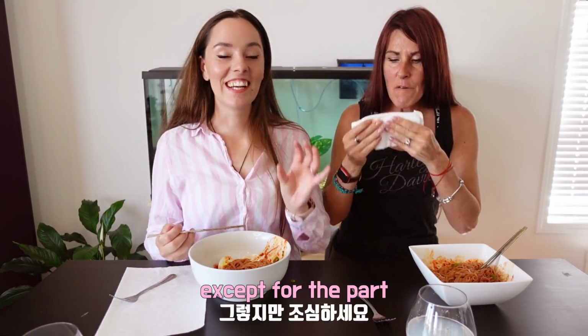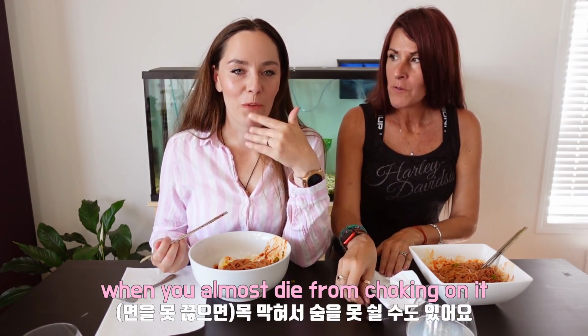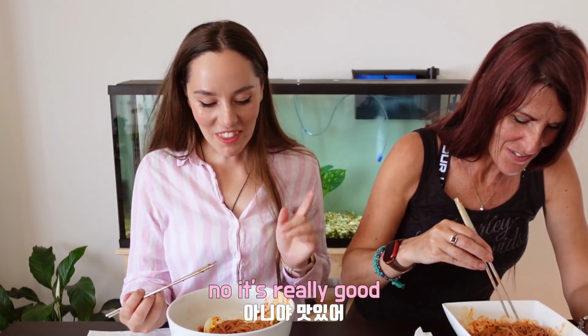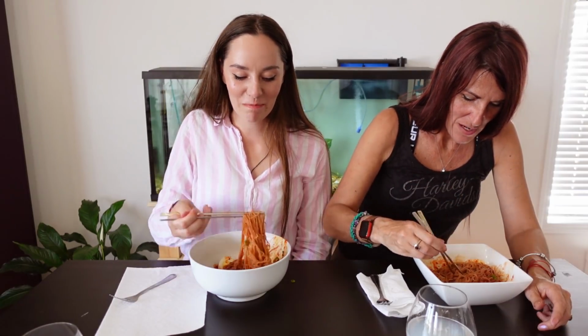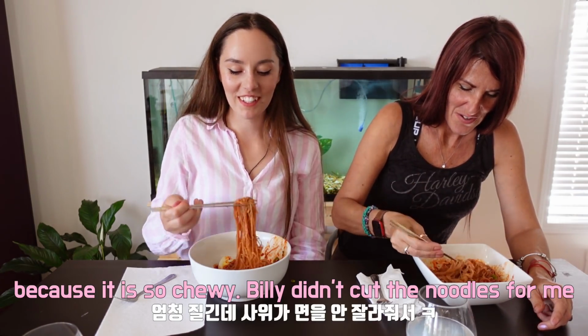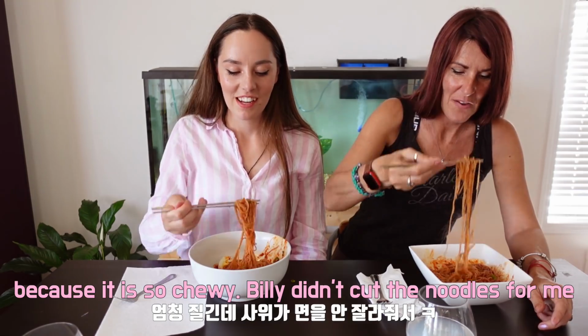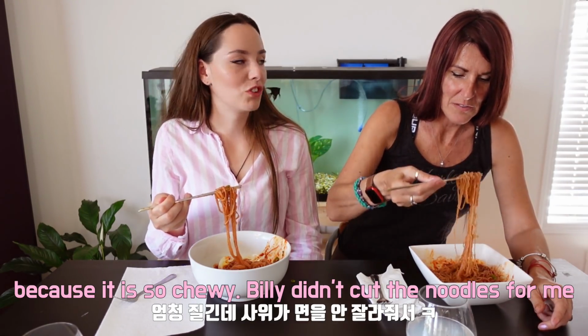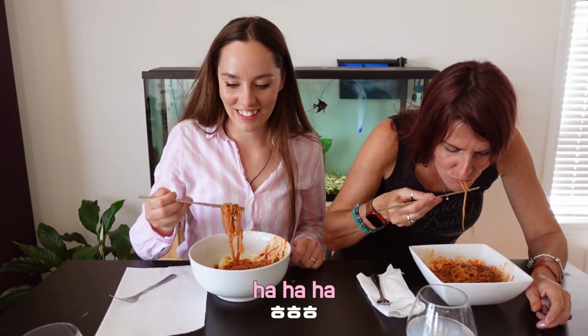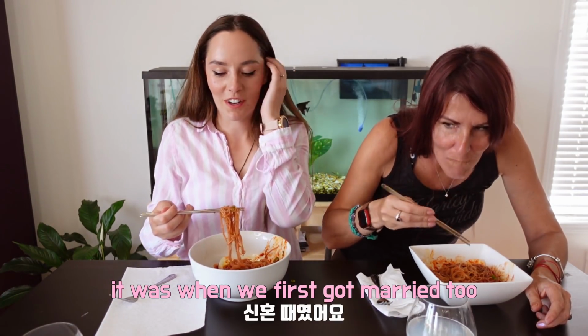Tasty, except for the part you almost die from choking on it. Oh, that's really good. Yeah. The first time I tried this, I almost died. I'm not even joking. Because it's so chewy, and Billy didn't cut the noodles for me, and he's like, "Oh, I'm sorry. I thought you knew how to eat it." It was when we first got married, too.